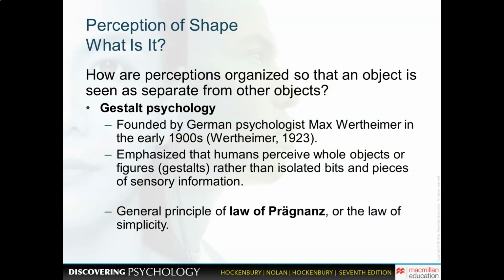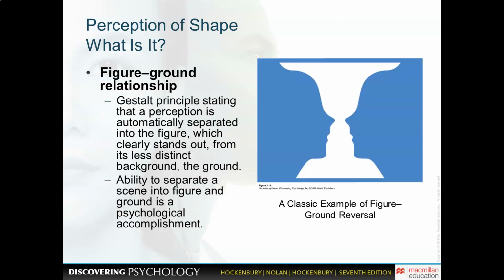Okay, so we're getting close to wrapping up this chapter, but we are going to shift gears here for a little bit. We're going to talk about, well, how do we perceive shape? What is the perception of our perceptive processes of shape? Okay. And so this term right here, Gestalt psychology, refers to the study of how human beings perceive shape. Okay. That's all we need to know from this here.